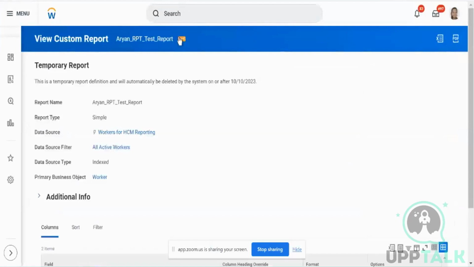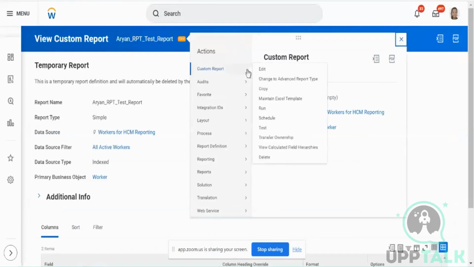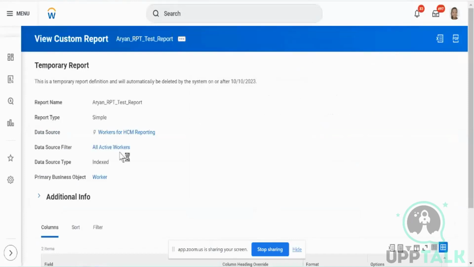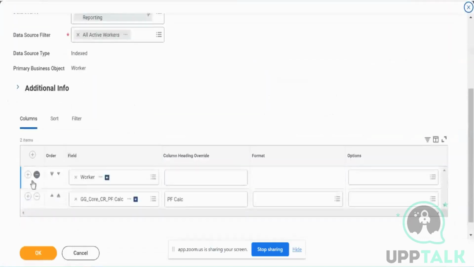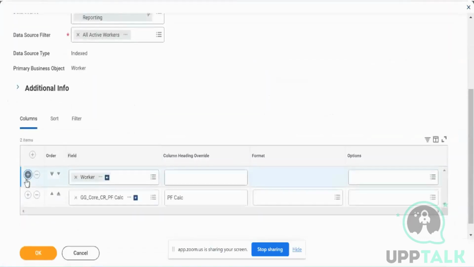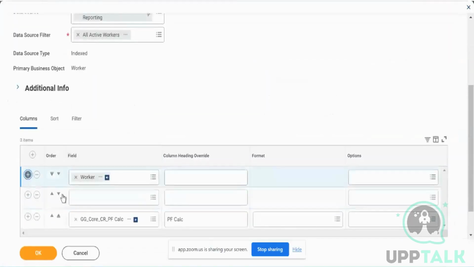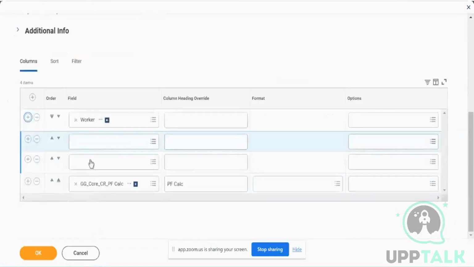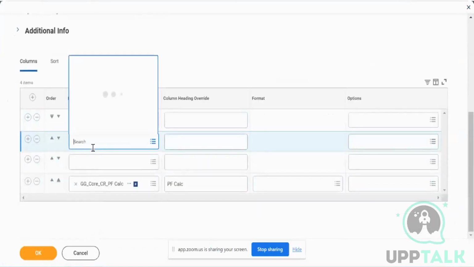Let me do one thing. I want to see some meaningful information in my report, so I'm just adding a couple more fields. I'm going to add date of birth. So I'm just going to click on plus twice. Apart from the field that Kritika has already created, I'm going to give hire date.